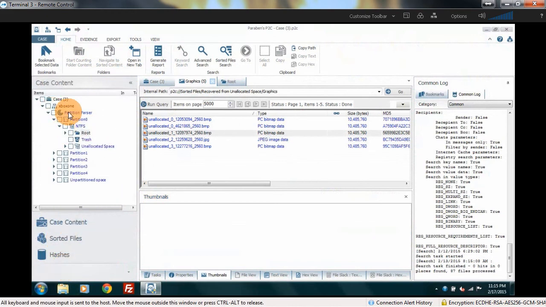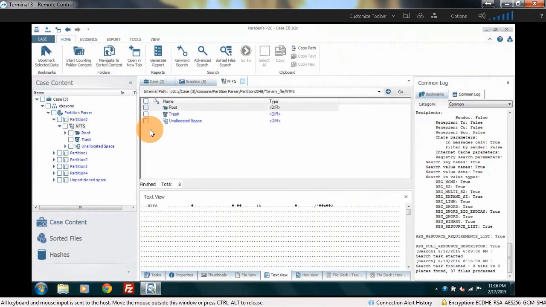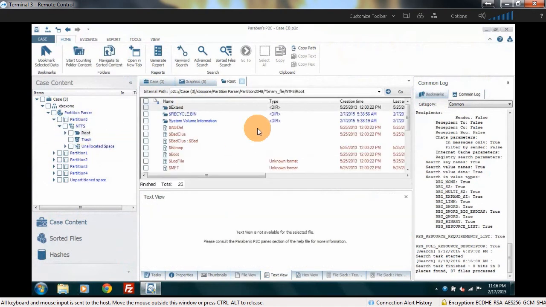So let's start to look at the case contents and the different partitions in the Xbox One. One of the things we do know about this Xbox One is that it has been used fairly recently, as recently as December of 2014. But if we start to look at the data here under the NTFS partition, we can see everything from MFT files to log files, but the creation dates are way back in 2013.